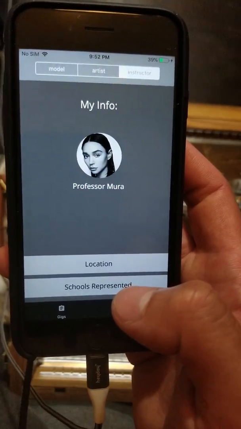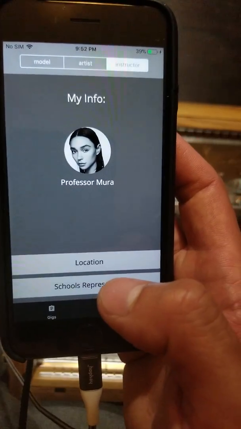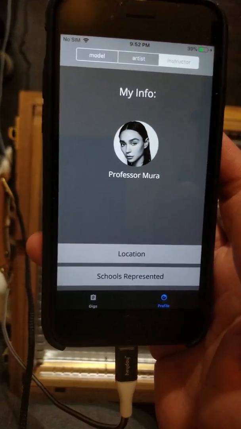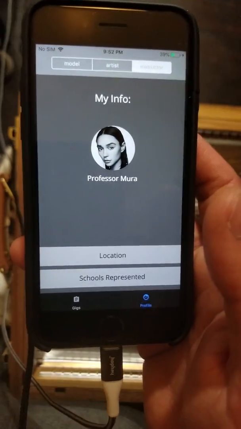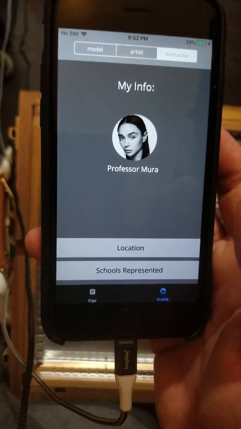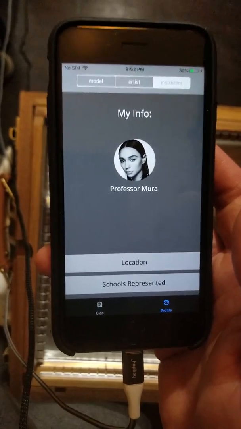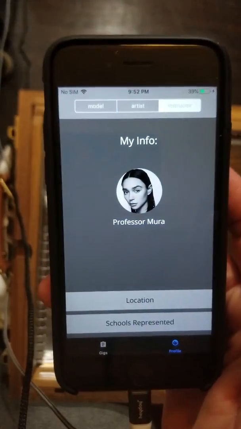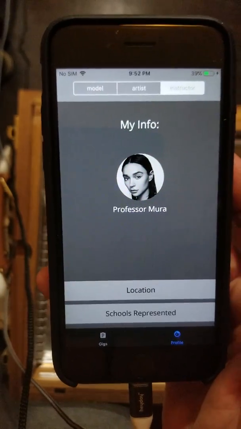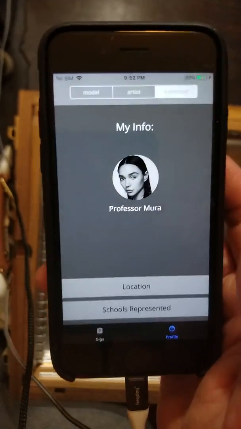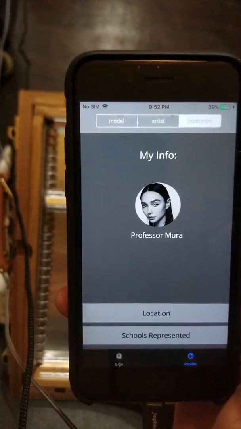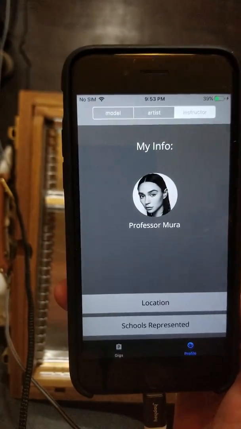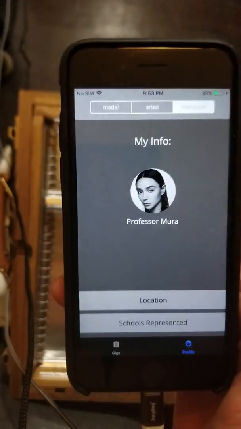When the instructor makes a post looking for a model, and then they want to select which school they need the model booked for, rather than them having to click a drop-down menu that would list every school in Southern California, the drop-down list for the instructor would only include the schools that they have selected that they work at. This would make it easier for the instructor, so they don't have to go, let's say I work at Woodbury, and that's a W, so now I have to scroll all the way down as an instructor to find Woodbury.